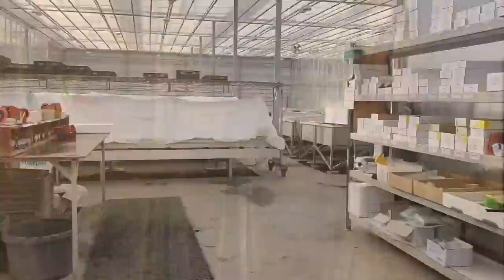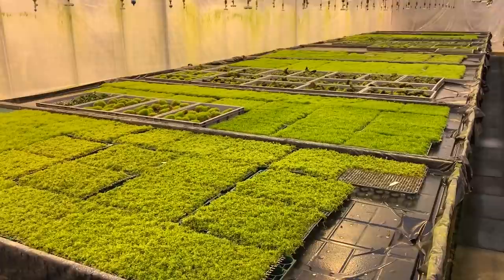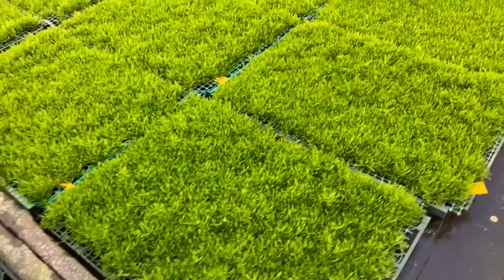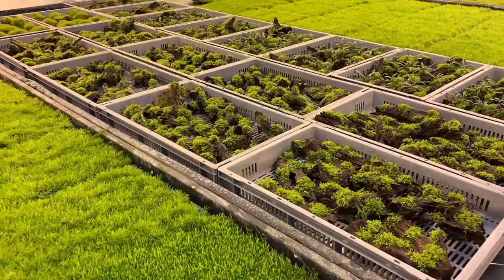In the moss tent, we call this. This is where Tropica grow all their mosses, and then they're prepared for the customers. And I'm not sure what species is which. I can make some guesses, but I don't want to get it wrong for you guys. So we'll just say that they're all beautiful mosses, and you can just see how green and lush they are. I'm not color correcting this video, it's straight from the camera. And it's just a beautiful place to be.